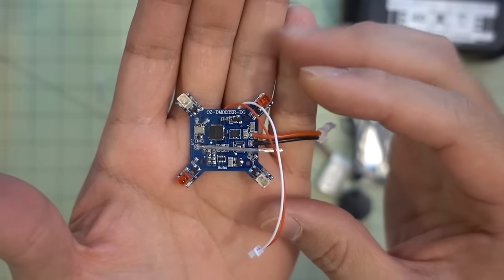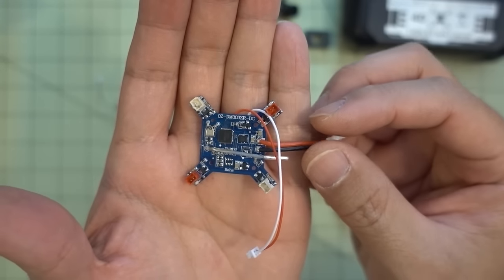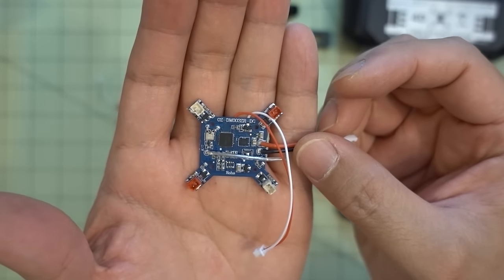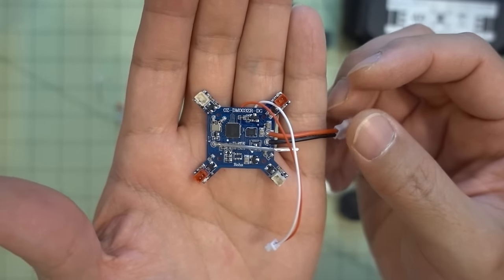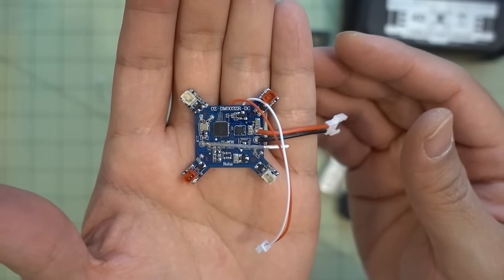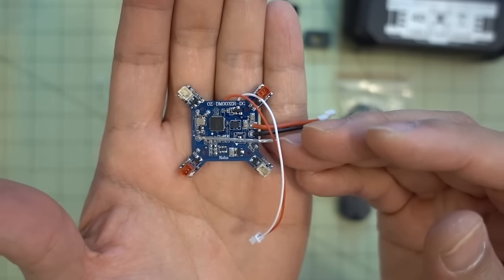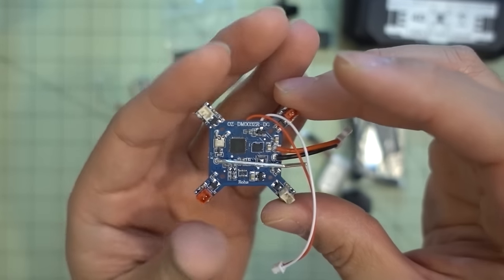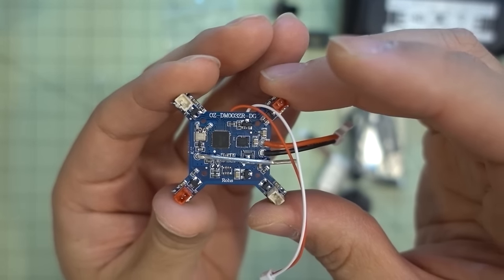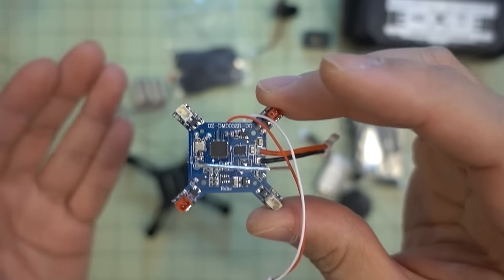So it's kind of a positive and a negative. A negative in that you can't customize it and change PIDs and stuff. But the nice thing about this is also a positive, that you don't have to mess with flashing. You don't have to configure anything. What you see is what you get, and you just have to put it together and fly it. So for those of you that are really not into the whole computer stuff and configuring and flashing, this is probably a good way to get into this.